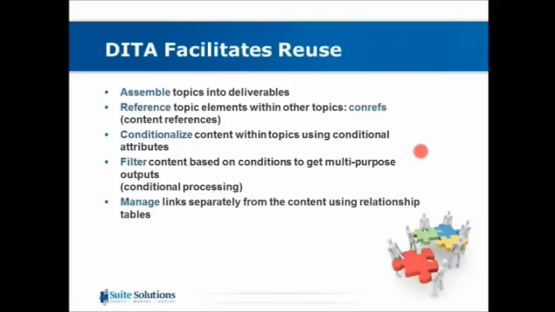We spoke before that DITA allows you to reuse content. So we talked about how reuse is useful because we have lots of different products. A lot of them are very similar. Sometimes we OEM our products. DITA facilitates reuse of content in a number of different ways. I'm going to outline them now, and as we go through the series, we'll see exactly how that works. So DITA allows you to assemble topics into deliverables. That's what we just talked about a few seconds ago. That's the map.